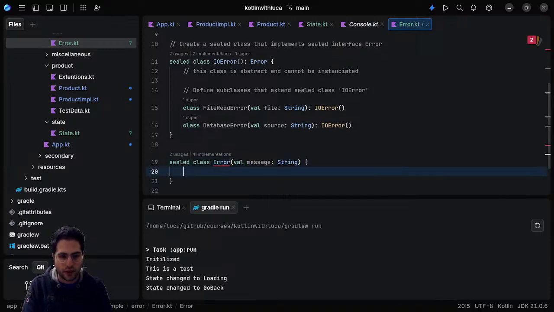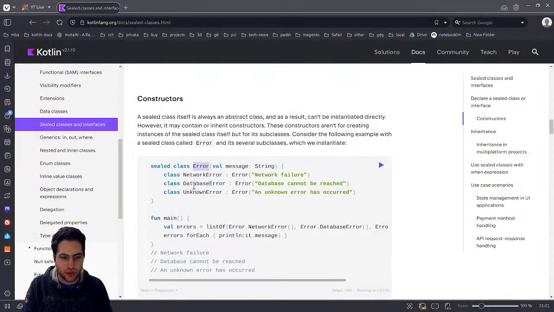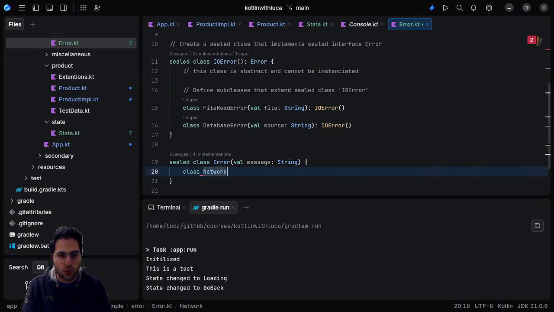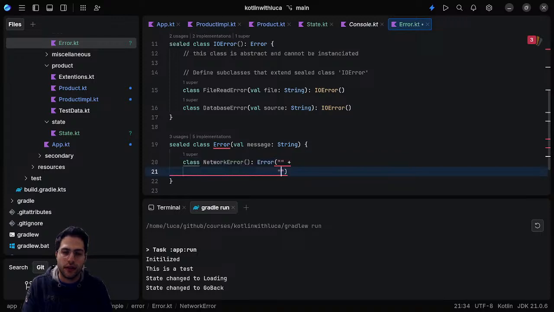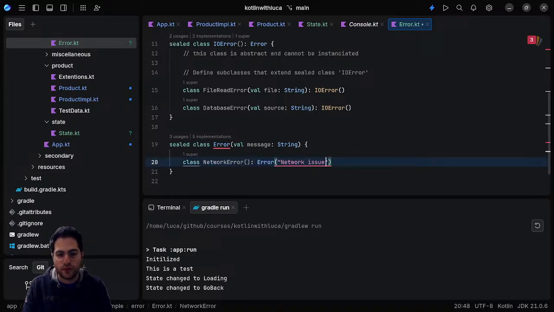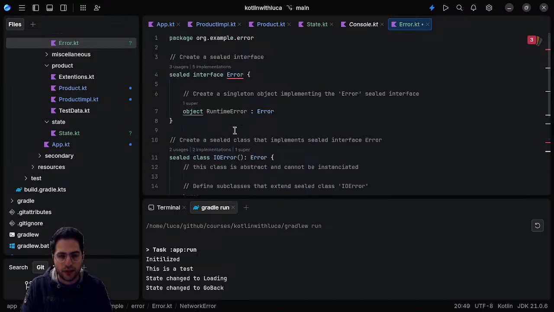And then we have our classes, let's see what they have done: network, database, and unknown. So network error, and this is an error, and network issue.